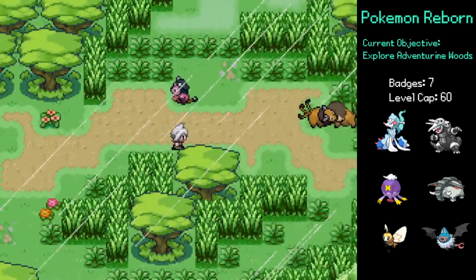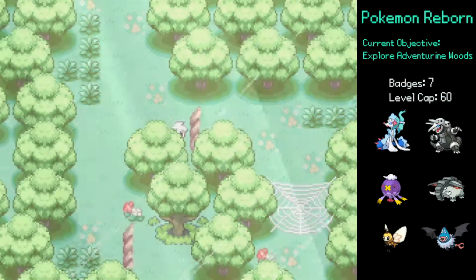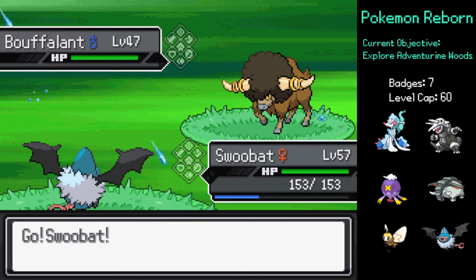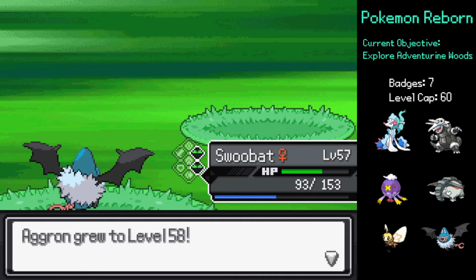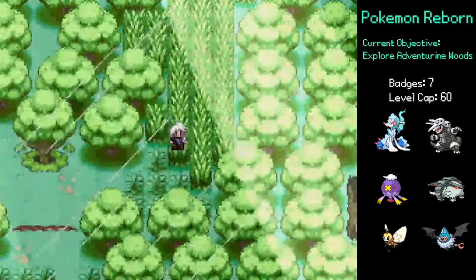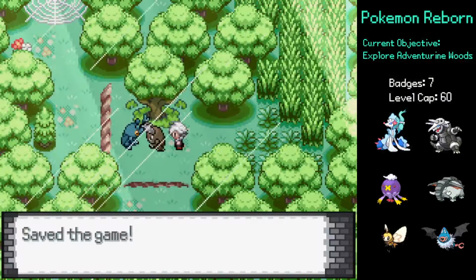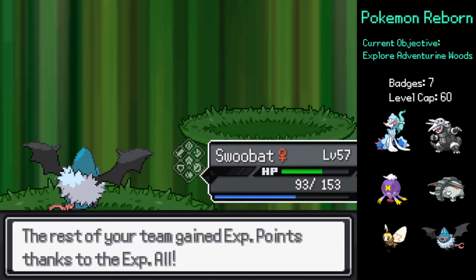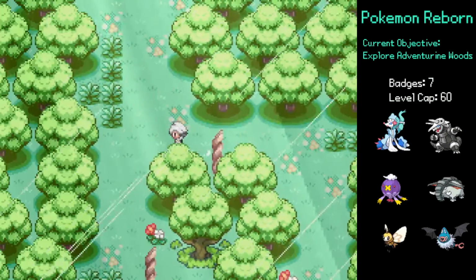Okay, now that we're up here, I do want to get a Tauros so that I can go on that side. So, not what I wanted to do. I thought I still had Primarina up front. Come over here. Okay, bye Tauros. Get the Heracross. Nice, okay. Cool. That's that. Now I can get a Tauros up there, which is good.